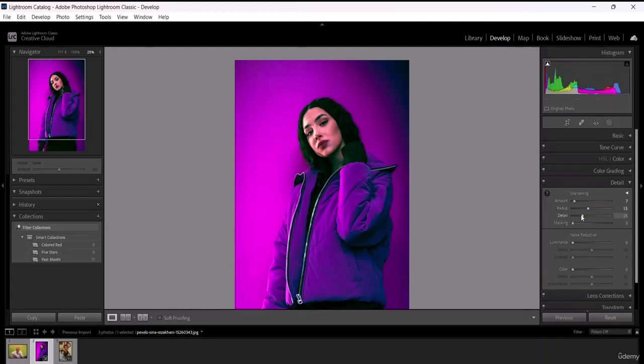Okay, so what I'm going to do is click on the details and decrease the details a bit so it looks a lot better. And if you want to mask your photo, you can also mask your photo. As you can see, there are a couple of effects that are applied right now, so I'm going to decrease it.